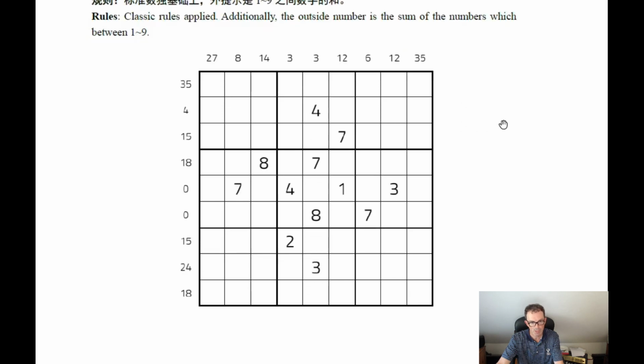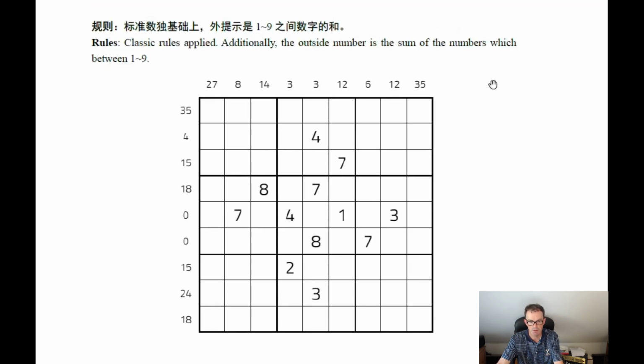And yeah, I'm going to go through it quite slowly because anyone who's new to the channel doesn't know what sandwich Sudokus are or why to be interested in them. I'm going to hopefully go through that with you. I suspect, given the number of given digits in this sandwich Sudoku, that this is not going to be too difficult. So it's quite a good one to start with. If this is your first sandwich Sudoku, this is probably a nice one for that.